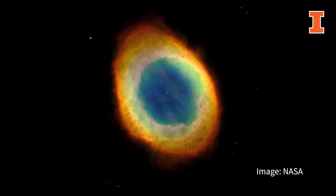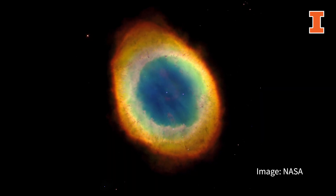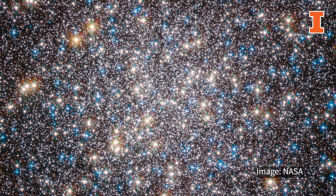In our advanced astronomy lab class, students have created images of objects like the Ring Nebula or the Hercules Cluster. Even though it's a hundred years later and the technology students use to create images has improved dramatically, it's great to see that the astronomical traditions here at the University of Illinois are continuing, using the same great old telescope.